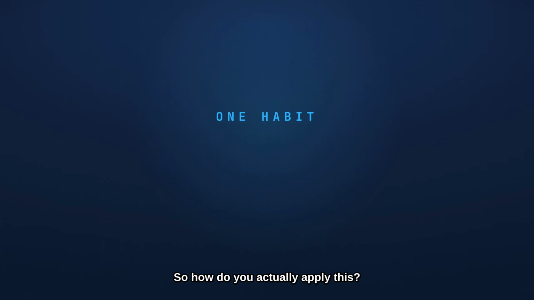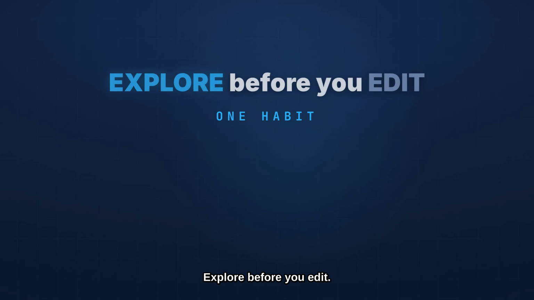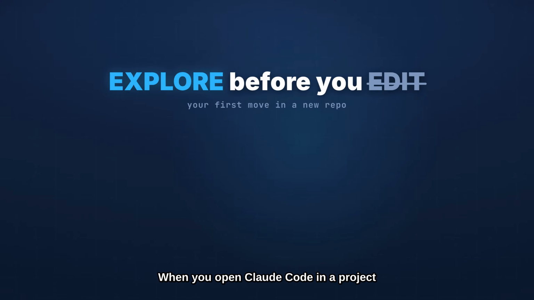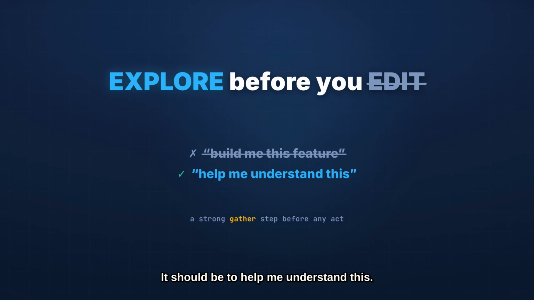So, how do you actually apply this? It starts with one habit, and it's the most beginner friendly, high leverage move there is. Explore before you edit. When you open Claude Code in a project, especially one you don't know well, your first instinct should not be to say build me this feature. It should be to say help me understand this. You're deliberately forcing a strong gather step before any act.